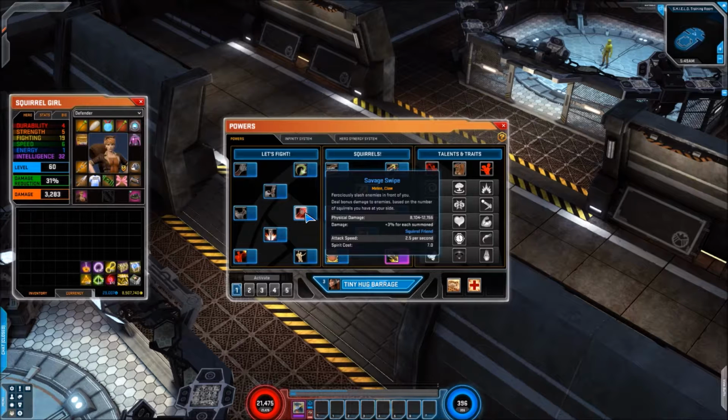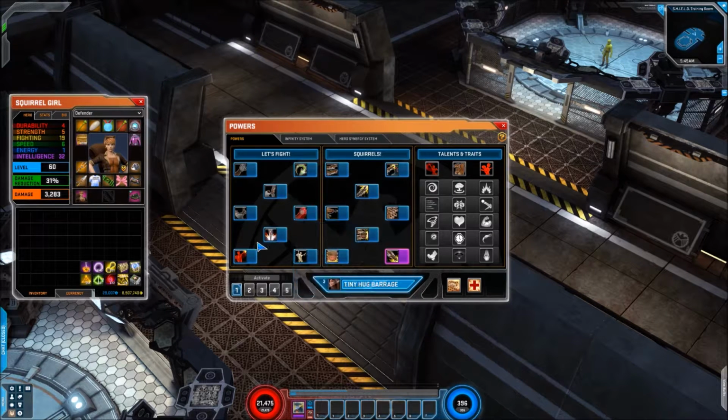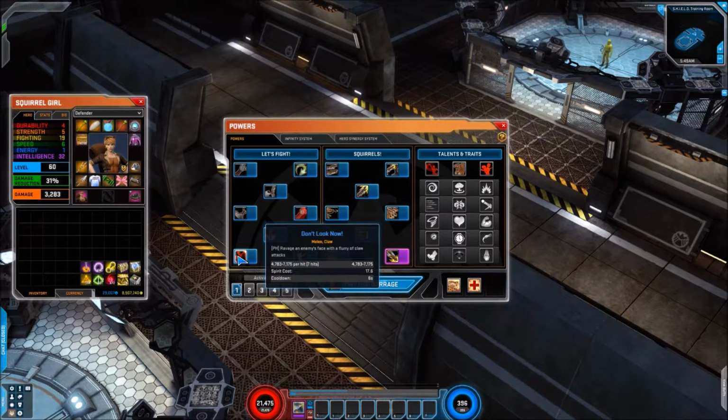And then we have Savage Swipe, which is your main spender, and that's a melee claw attack, and it does 3% damage for each summoned squirrel that you actually have. And then we have Dive Bomb. That just looks the same as live as far as I'm aware. It's got a slow and a weaken there, and actually does a bonus to bleeding enemies. And then we have Don't Look Now, which is almost like a barrage attack, and that's got a 6-second cooldown.